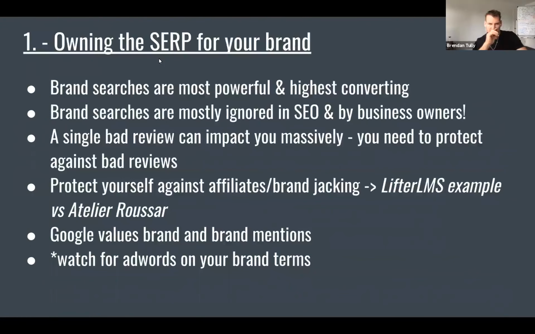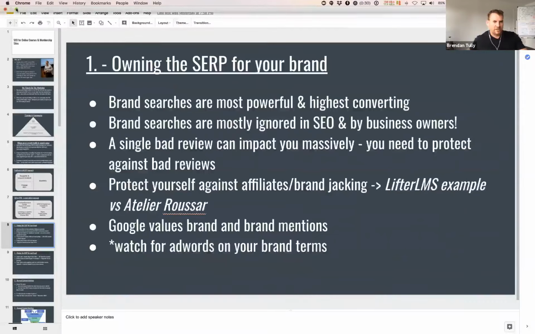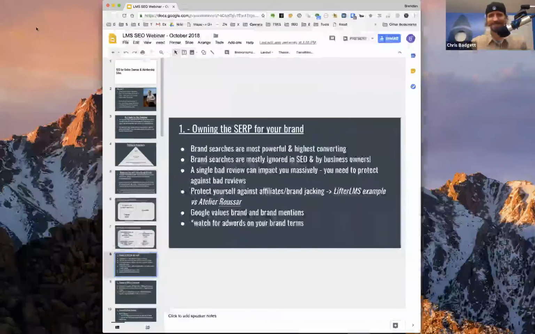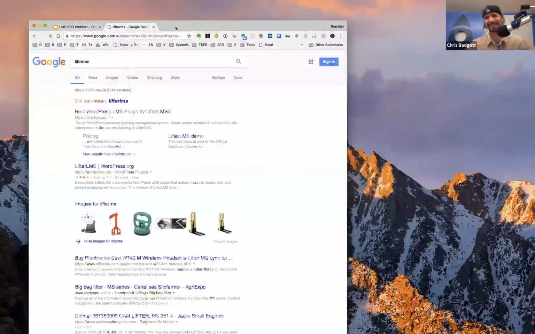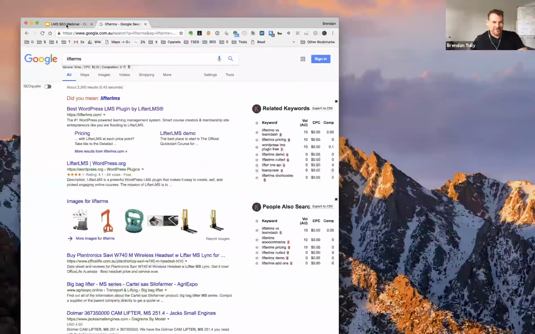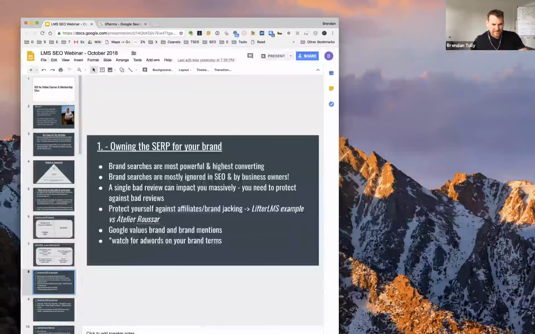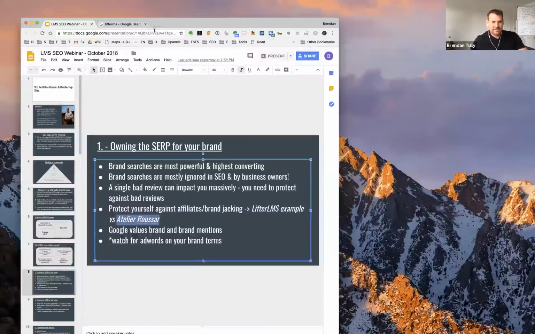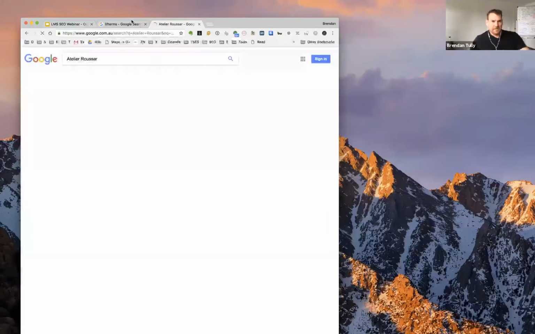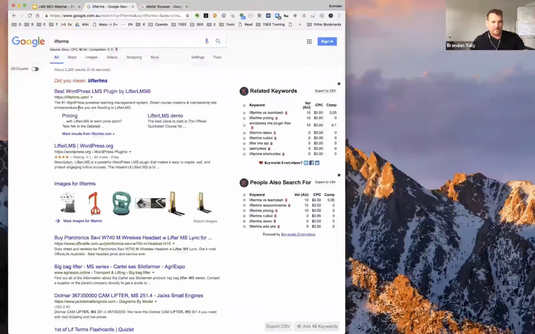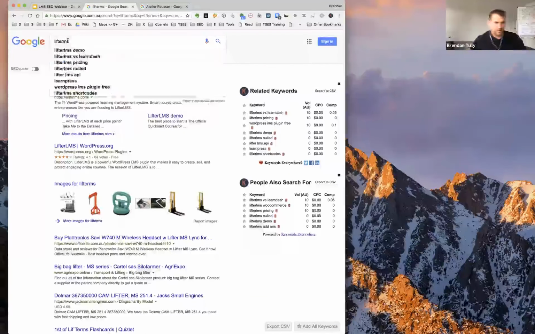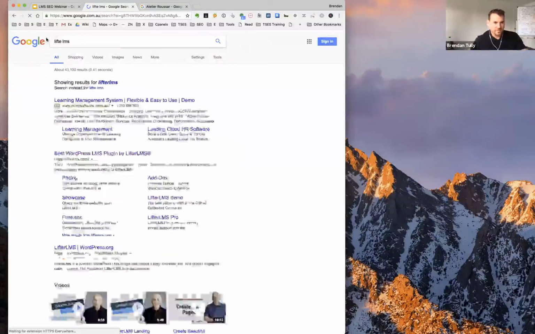So I'll just jump out of this and we'll just do this example here of what the SERP looks like. I'm putting on the spot here, Chris. Okay. So I was already writing down some questions about brand jacking. So we used this example yesterday. This was one of our example sites. Let's just search this as well. So when we talk about affiliates claiming the SERP, I spelled this wrong. Can't type this morning.